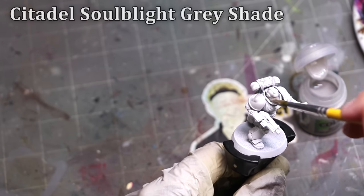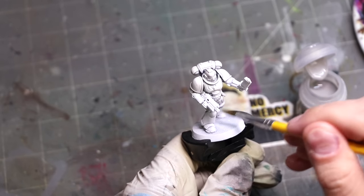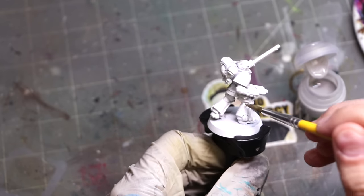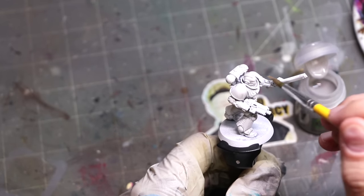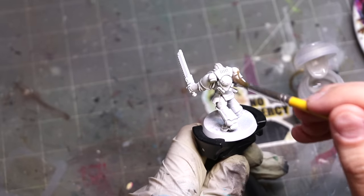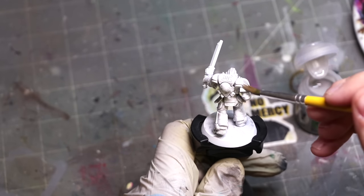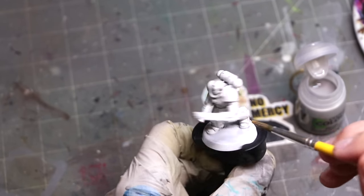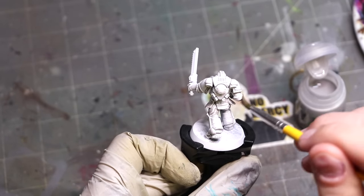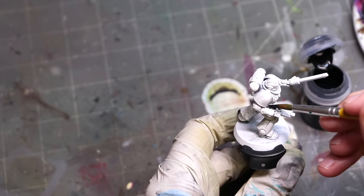Now a real challenge — the White Scar, third coolest. Here is where we use the new shade paint. What I like about this shade paint is it is very, very soft — this very soft gray — and I think it's legitimately built for exactly this purpose. I could see the same thing working on stormtroopers if you play a different game. This time I am using the shade straight from the pot, but my brush hasn't changed in how it moves. Notice how much I sweep around, soak up pools, work areas over and over again, and really spread that paint around. That is so key and important when you're using these paints.